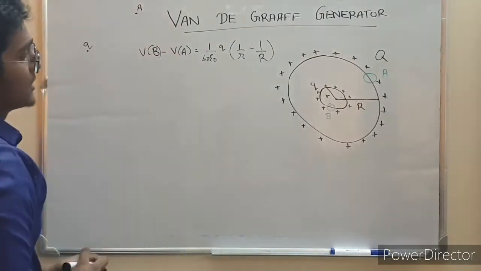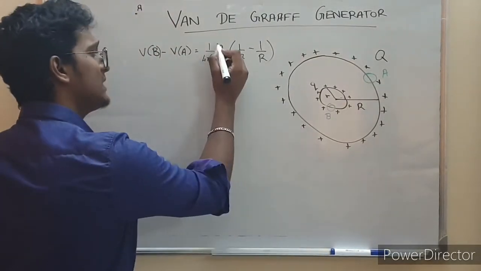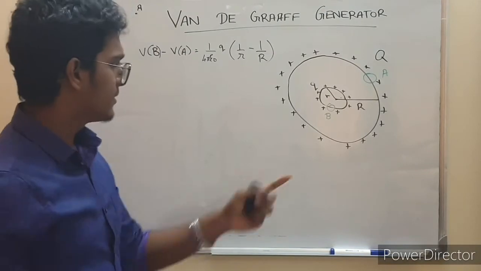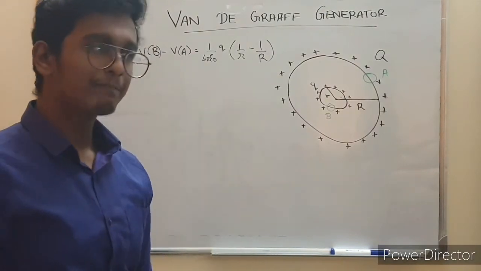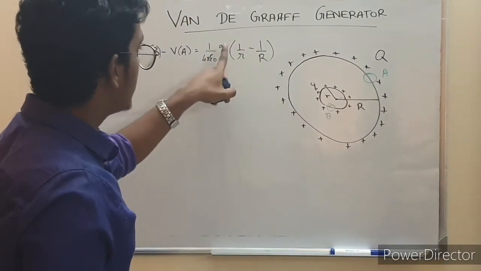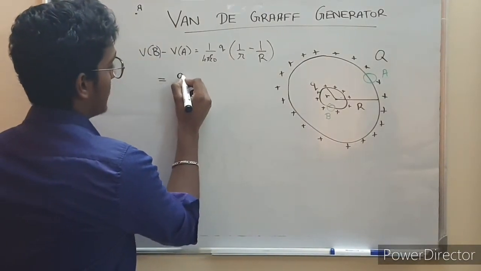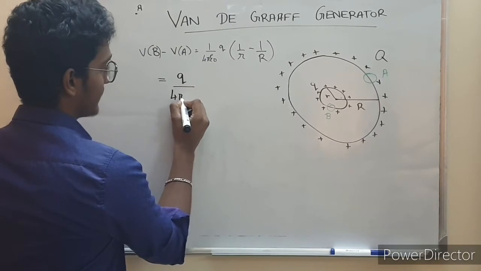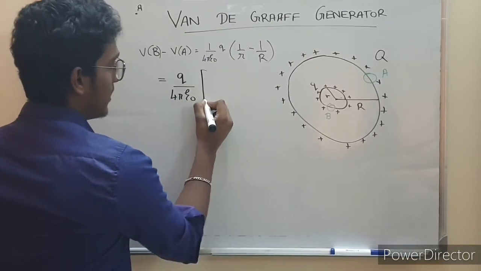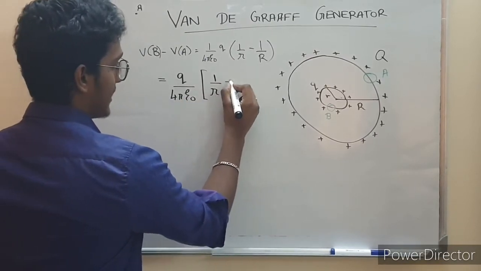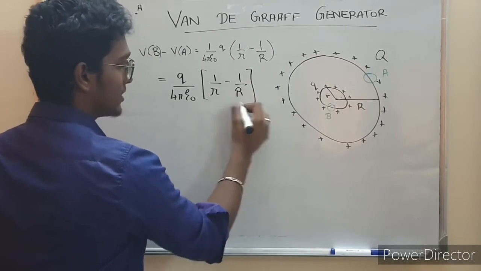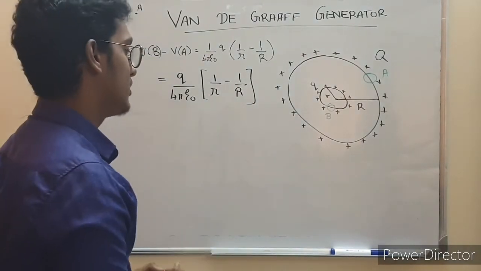And now we'll check if this is a positive quantity or not. Let's always consider the magnitude of Q. In this case, it's obvious we have taken positive, but even if it was negative, let's only consider the positive value. So Q by 4 pi epsilon naught is going to be positive no matter what. They are constants. Now, 1 by small r minus 1 by capital R is what is going to judge whether this quantity is positive or not.